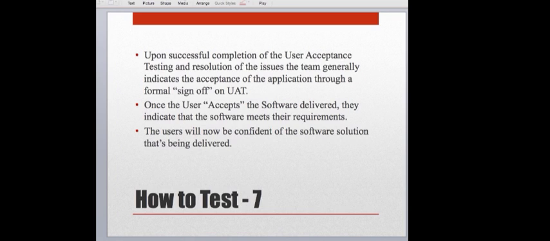So again, the entire time that you've been going through that UAT process, you're standing right there with them. You're looking at the defects that they're finding. You're getting the developer to work on them. Then you're showing them, hey, here's the fix. Everything's working great now. All of those things are building towards that confidence that we want them to have so that they're going to sign off on the project, which is really the most important thing at the end of the day. Obviously, we want to deliver good software, right? But when we're talking about UAT, our goal is sign off. So that's what we want to make happen.